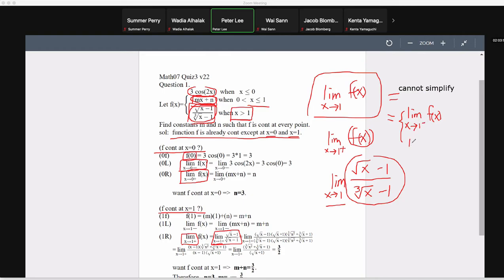1 minus here, and then the limit, the other one has limit as well. x equals to 1 plus. So when x goes to 1 minus, which means that x is less than 1, then in this case, this f(x) right here can be replaced by the minus x expression. This guy is not minus x. Whereas this guy right here is now the square root of x minus 1. If you just have this right here, this cannot be simplified. So we would have this guy right here. And the solution would be x approaching 1.